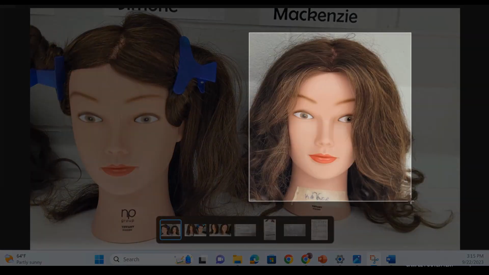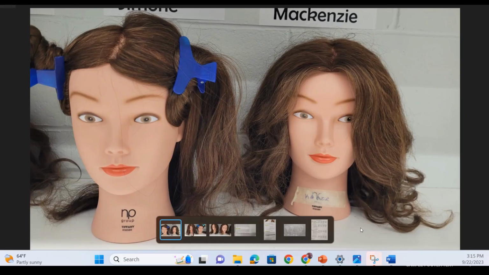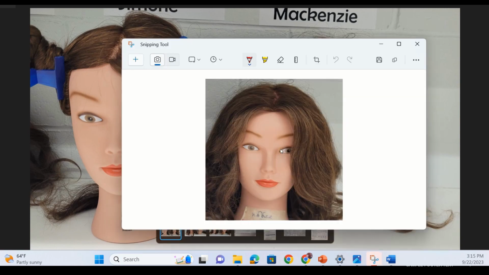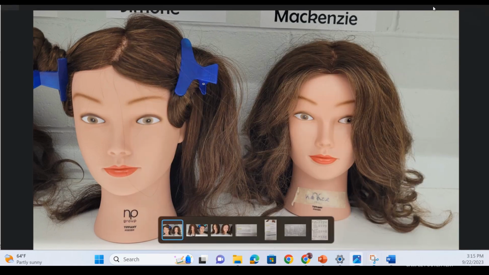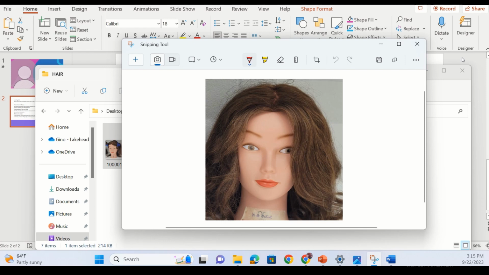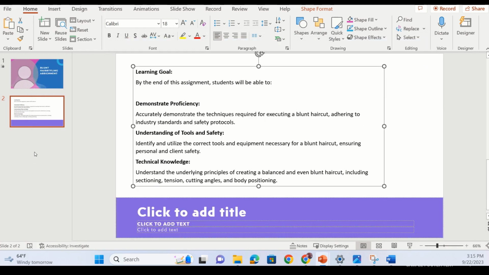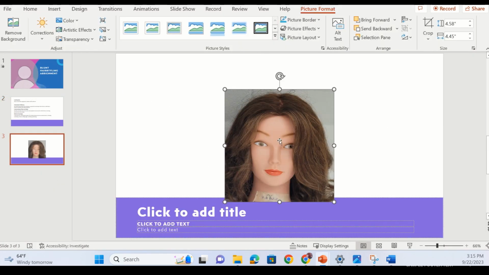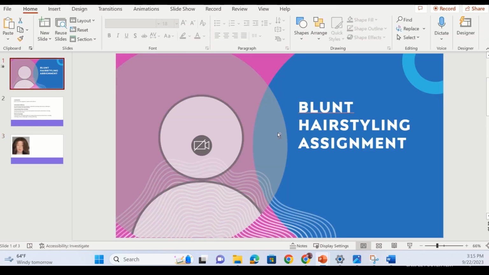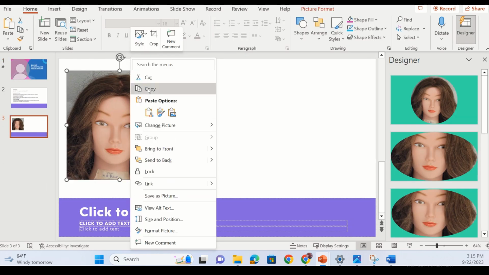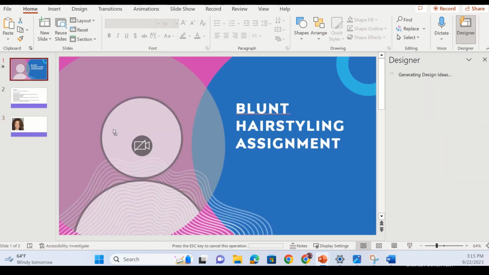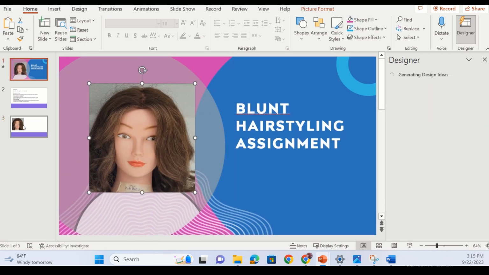Now, let's say, no, I didn't want that. I only want to talk about this one. So I draw a box around it. And then in the snipping tool, I have that. And this is just awesome because now I can go back to my PowerPoint. I can make a new slide and I can paste it in. Maybe I actually want to paste it in right here at the beginning. And you see that it gives me all sorts of suggestions. But I'm still going to talk about the snipping tool.